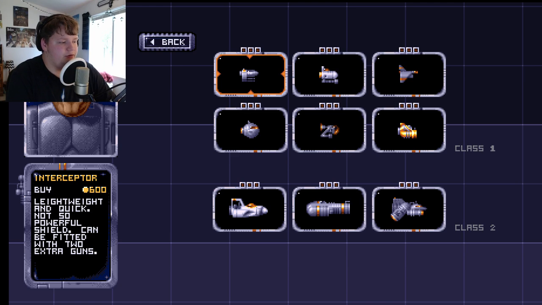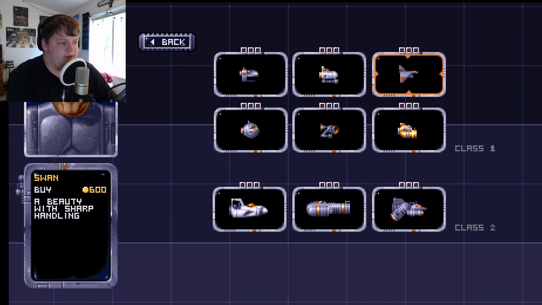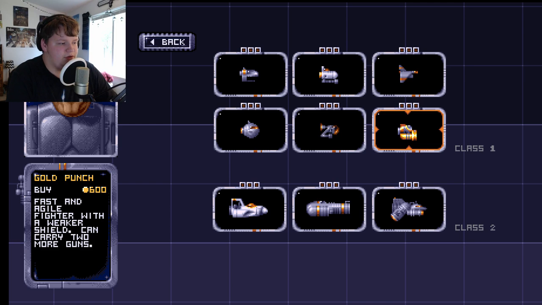Lightweight and quick, not so powerful. Shield can be fitted with 2 extra guns. Quick and nimble ship with a lesser shield can carry 2 extra weapons. A beauty with sharp handling and a lesser shield have a gun capacity of 2 units. Fast and agile fighter with a weaker shield can carry 2 more guns.